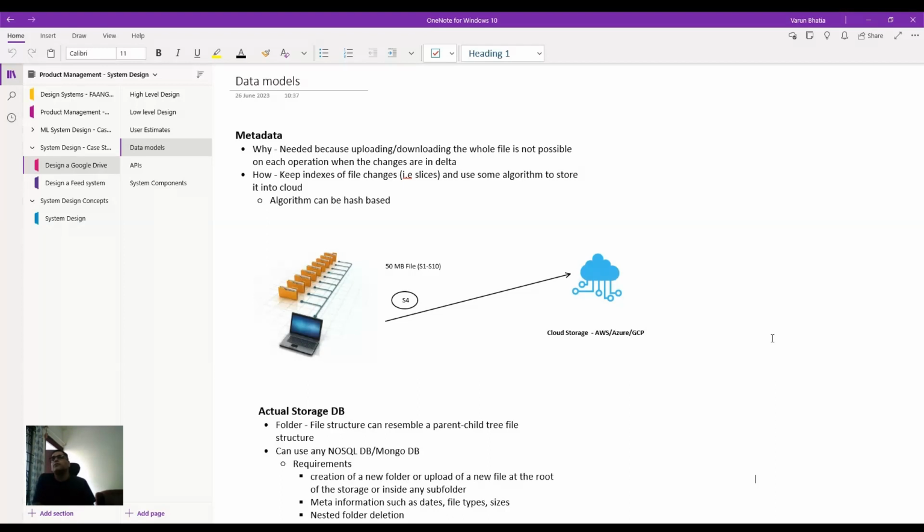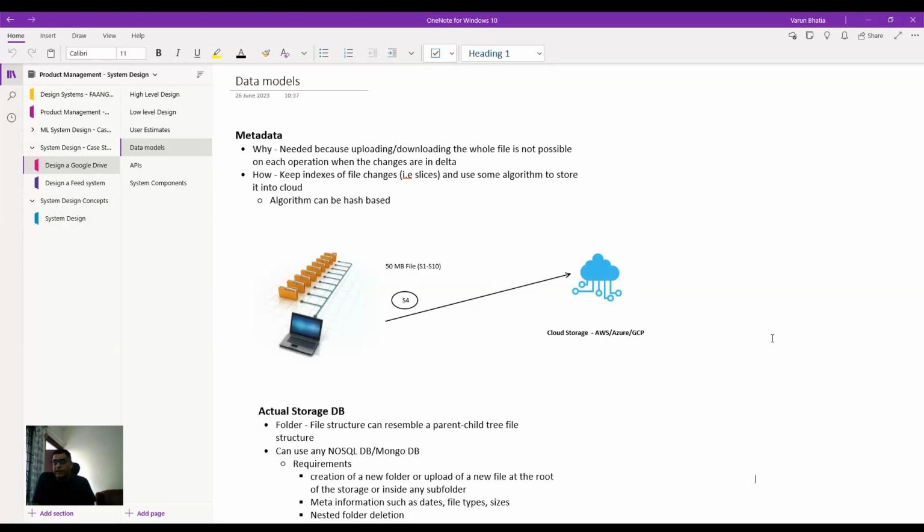So instead of updating the entire 50 megabyte file, because that will be a very heavy operation on the write side, what you're doing is just looking at that chunk of change that has happened, S4 in this case, and then you just update that slice, right?